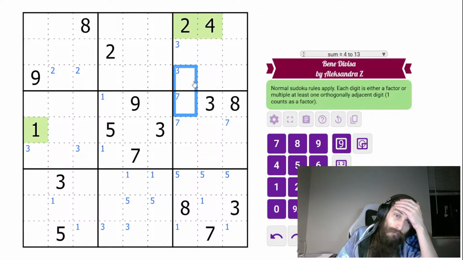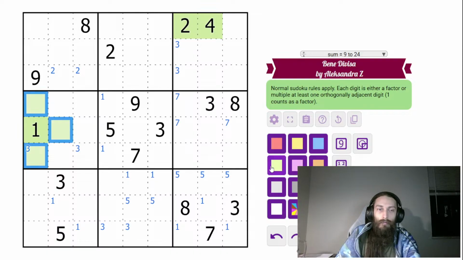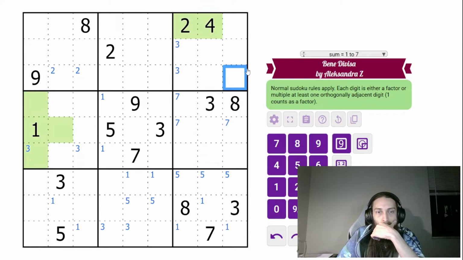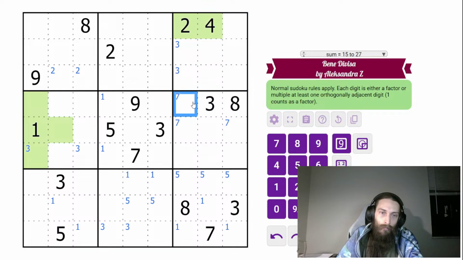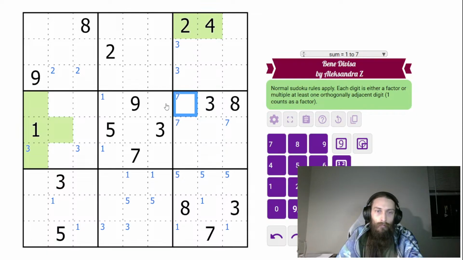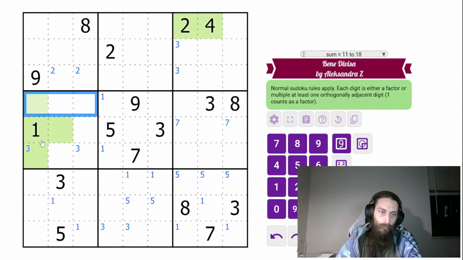Okay, but if that one is the 7 with the 1 above it, then what do you do in box 3? 7 would have to be in column 9. And it couldn't be at the top. Oh yeah, because the 1 would be here, so the 7 isn't there, and that 1 would be completely disconnected. Right. So that 7 with the 1 above it does not work. Yeah. Okay, so that's ruled out.